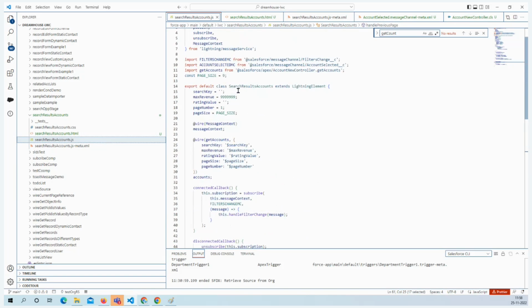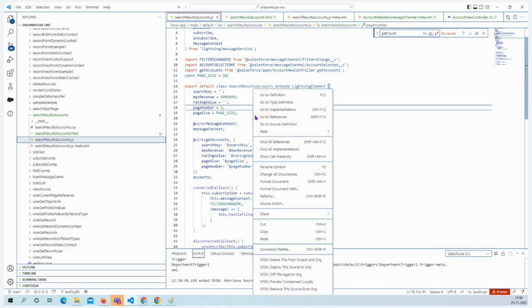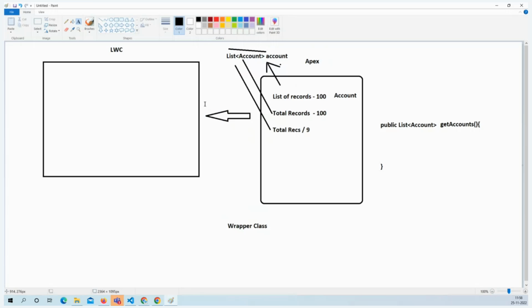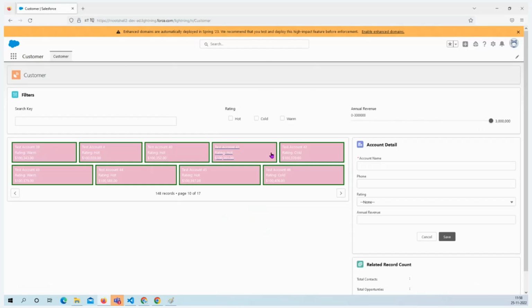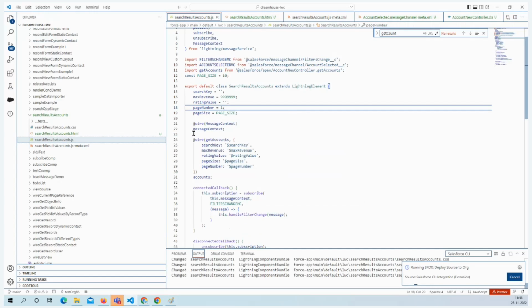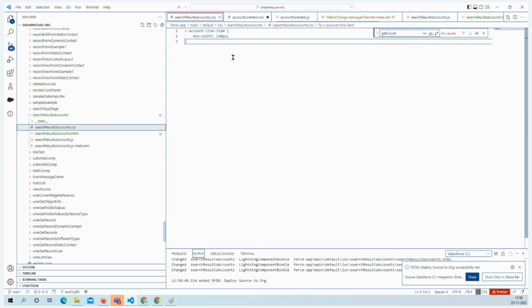So the static page size, I told you, is 9, right? The total number of records in a row is 9. That's what is assigned here. You got my point? And so that's being assigned as the page size here. So if you'd like to show 10 records here, you change it here, then automatically each row will show 5 records here. You get my point?